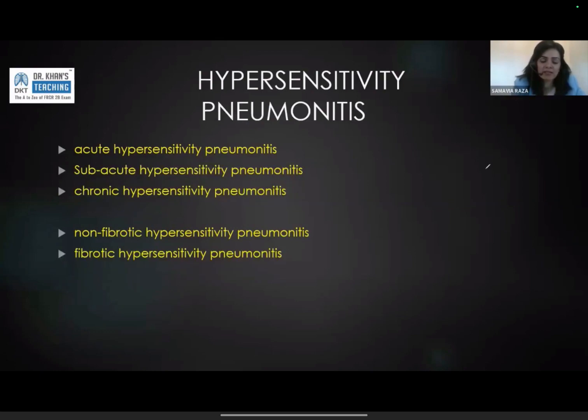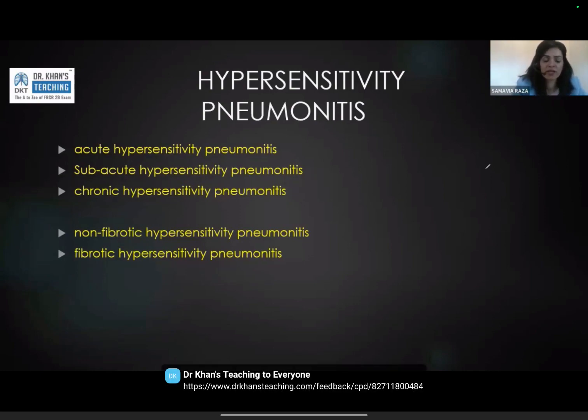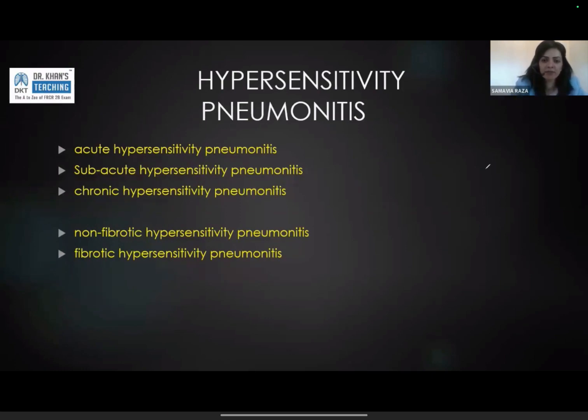It was previously described as acute, subacute, and chronic, but over time the trend is changing, and the trend is now to call it non-fibrotic versus fibrotic. In terms of exam and FRCR specifically, I would ask that you still stick to the acute, subacute, and chronic terminology, because that is how, unfortunately, we are a bit behind. Things take time to filter into the general radiology population from the subspecialty. So for now, if you're describing it for a scan, for a referrer as a general radiologist, stick to the more basic classification that is more common, which is acute, subacute, and chronic.